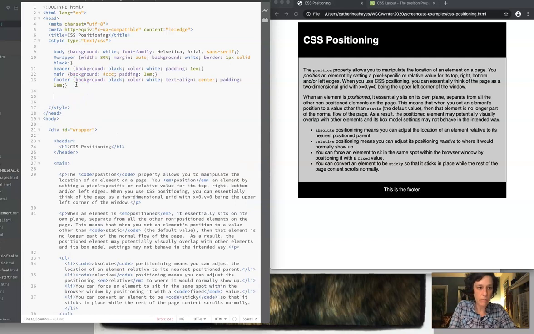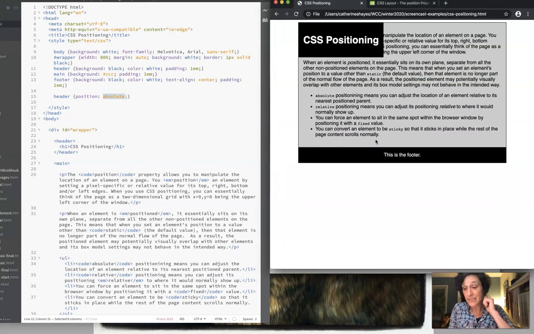So I'm going to go up to my CSS. I'm going to leave everything that's already there separate, and I'm just going to add as I go here. So I'm going to target that header div and add the position property. Position is the positioning property in CSS, and I'm going to give it a value of absolute. So I'm telling this div that I'm going to absolutely position it.